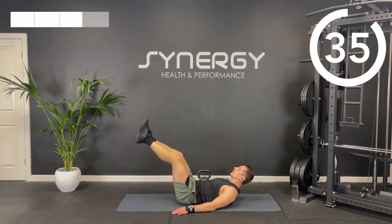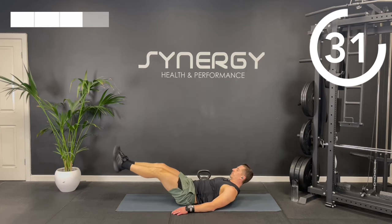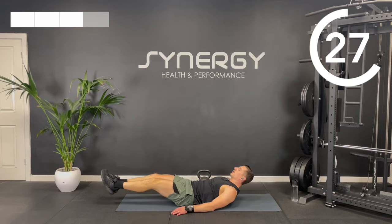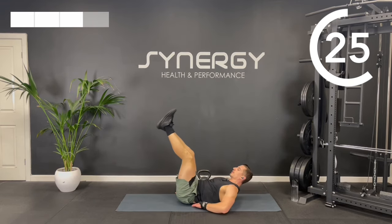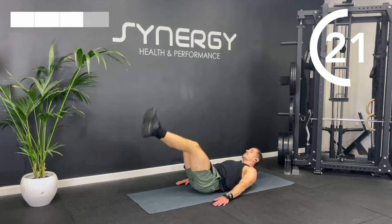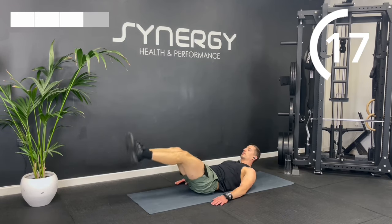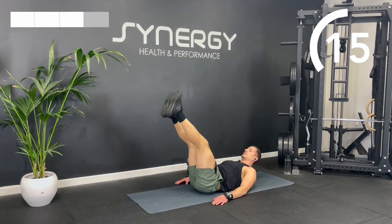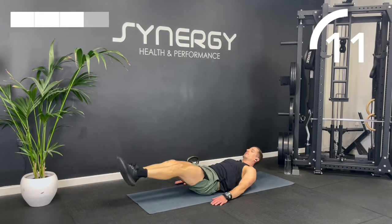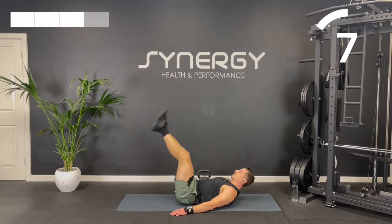You wanna come up until your tailbone just lifts off the mat and then lower down as far as you can get without your lower back losing contact with the mat. If you're struggling, try bending your legs a little bit more. And if you're finding it easy, try straightening your legs a little bit more. But try and fix that knee angle in whichever angle you're using.